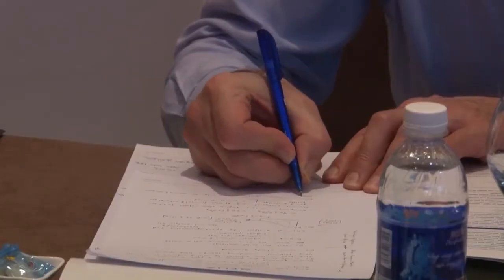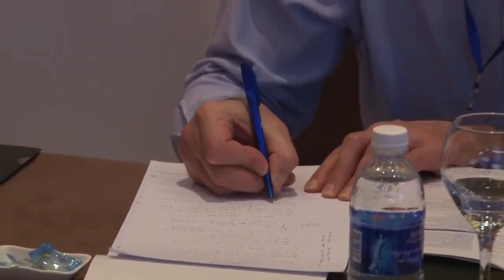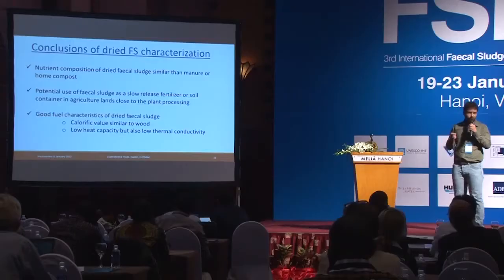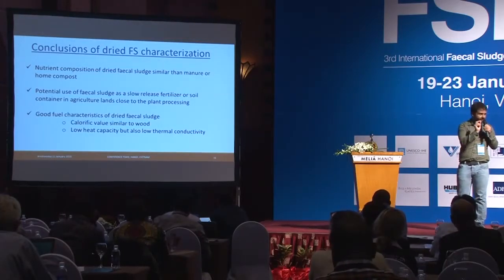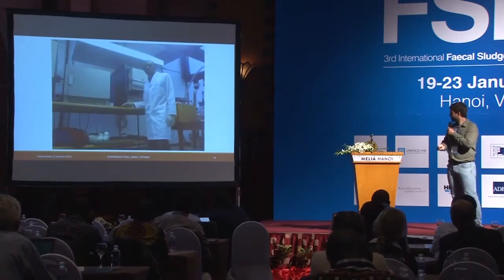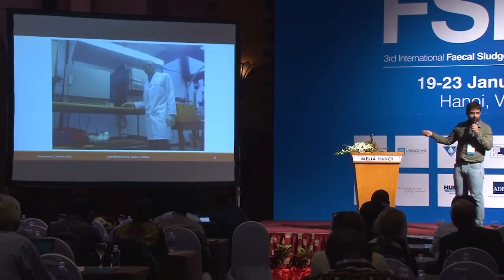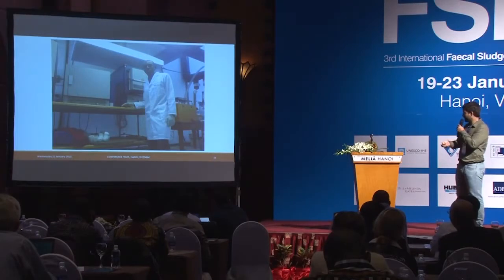It has a very low heat capacity, which is positive because it can be heated faster. However, it also has a low thermal conductivity, which has an implication in the process, and that means that it has to be in small particle size in order to avoid limitations. This is Blessing Makonomika. He's a master student who has made these experiments and has performed this analysis.